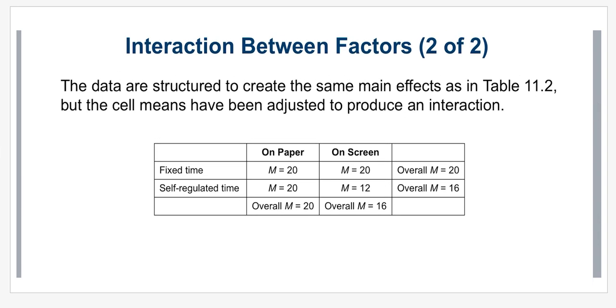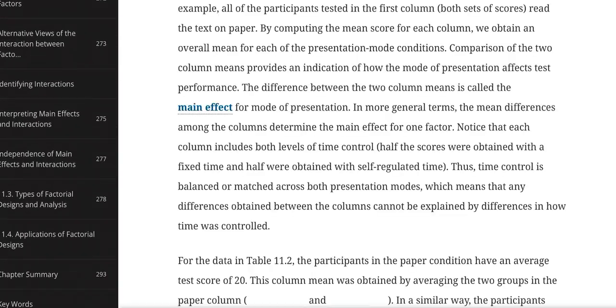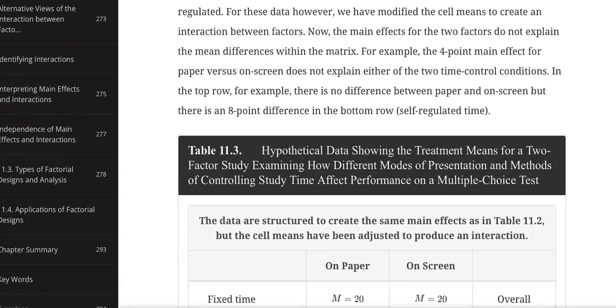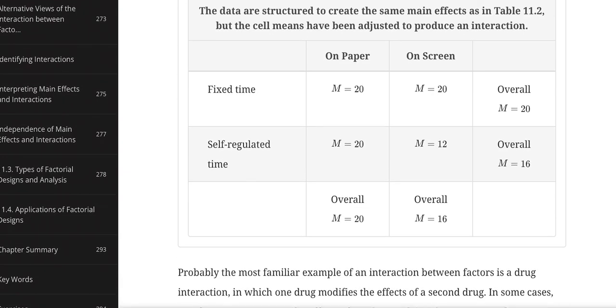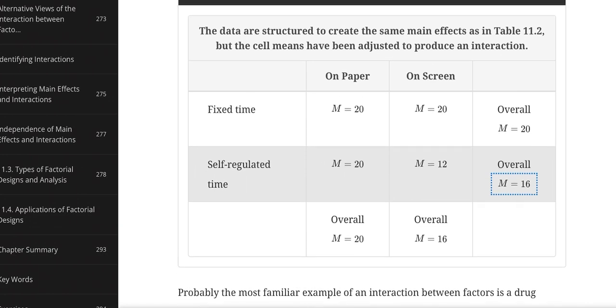So this data set is actually what came from the actual study, and it is showing how there is an interaction here. You can see that the main effects are the same here. They didn't change. Well, actually, let me go back here so that I can highlight it better. Okay, so you can see that the column means and the row means did not change overall.